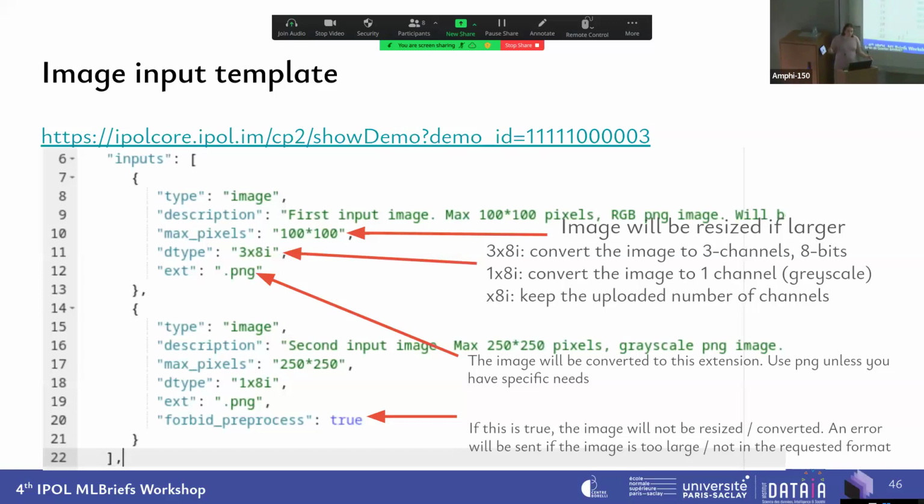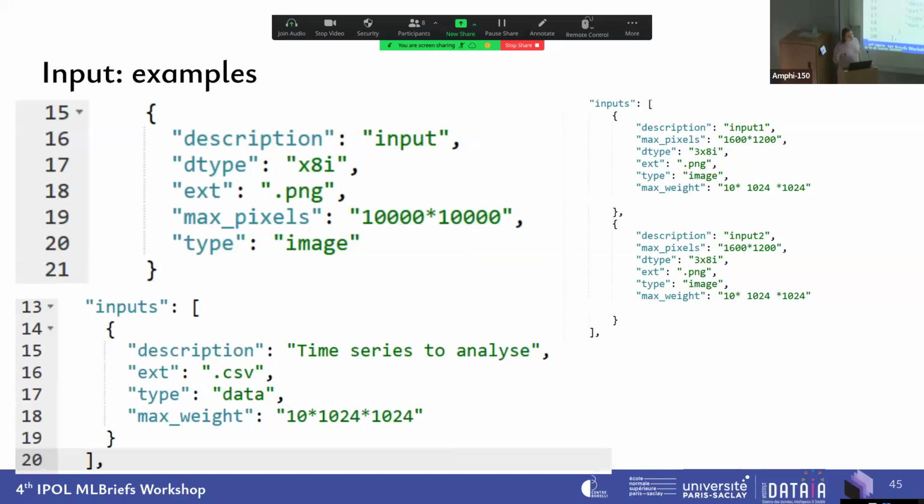If it's not an image with an alpha channel, the system will throw an error and ask the user to provide an image with an alpha channel. So if you want to process any image and add the alpha channel yourself if there's none, then just specify x, not 4x, and manage the input yourself.